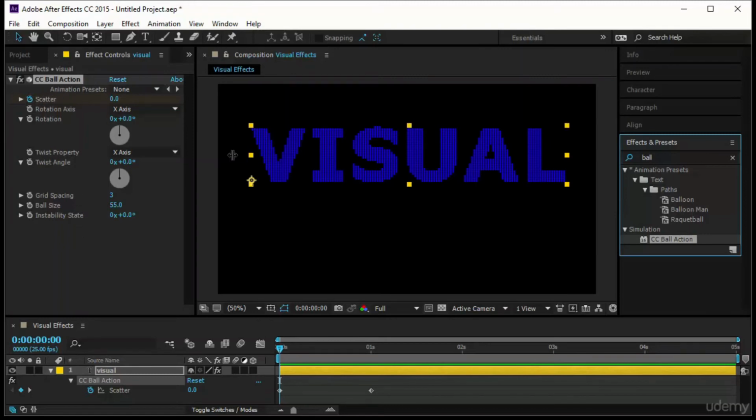So an effect is applied to a layer, and then the effect itself has several parameters. Some of them can be keyframed, in our case all of them, and some of them will not be able to keyframe. They are just a choice. And then you can create an animation using the keyframe like we have seen in this lecture and the lecture before, or a couple of lectures before.